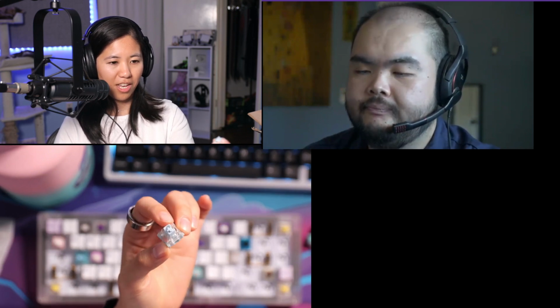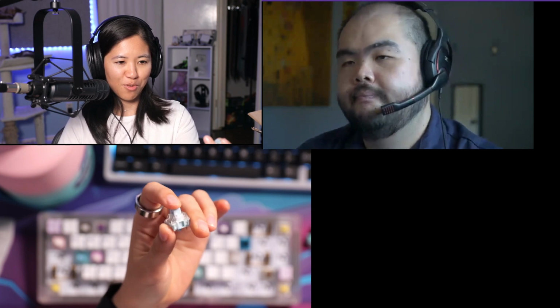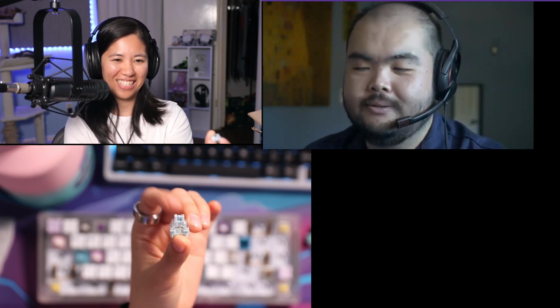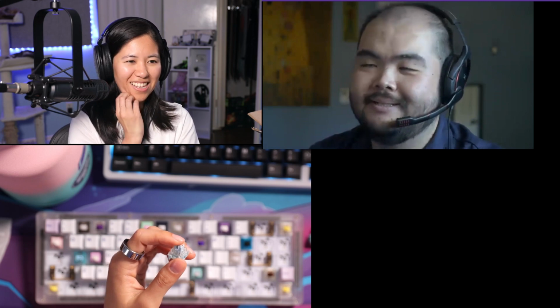Oh, okay. And for us who are very new to keyboards, maybe myself, what is a trampoline mod? You take an O-ring that you would normally use for O-ring modding, and then you cut a little section of it and you put it in the bottom of the stem hole to pad the stem. Okay. So it's a way to silence it, and also you kind of simulate long bottom out, as if it was dampened. So yeah, it basically does that. It makes it into a silent bluish white.